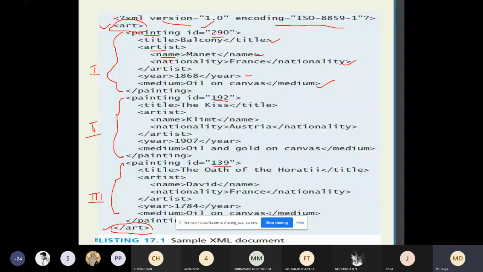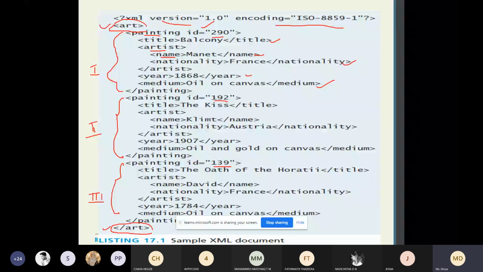This is about the attribute list, and these things are about elements. For element title, what is the type? PCDATA, that is parsed character data, simple character data. And inside artist, what are the elements we have? We have name and one more, nationality.